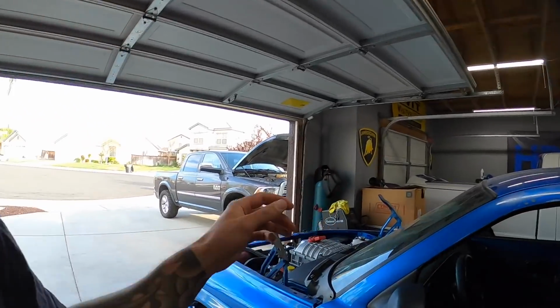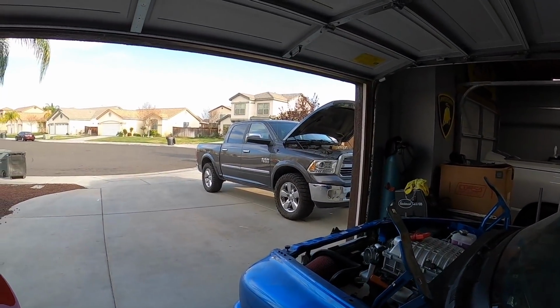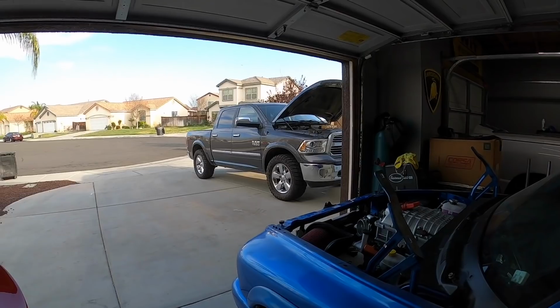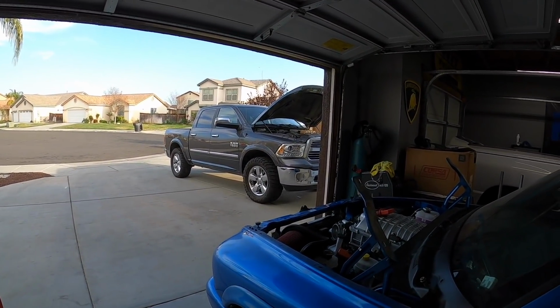So, as mentioned, we're going to figure out what is hopefully going on with this Ram 1500 Ecodiesel. I don't know if we'll fully solve the issue or the problem with it today, but we're going to at least start getting into it and see what we can figure out. So, just for starters, I'll go ahead and show you guys the issue with it. I guess a few things.